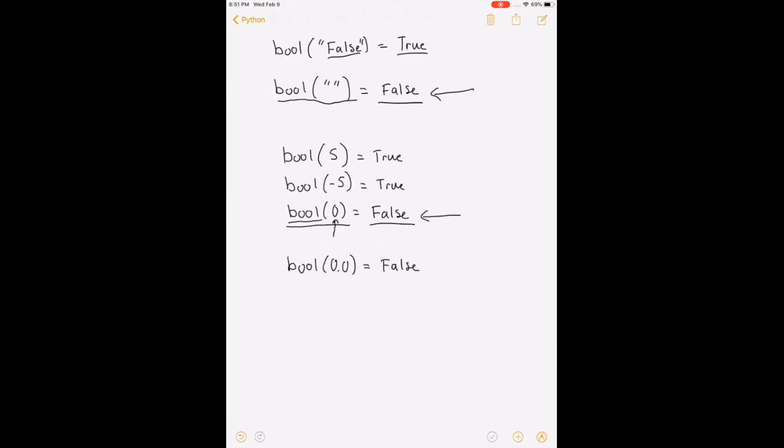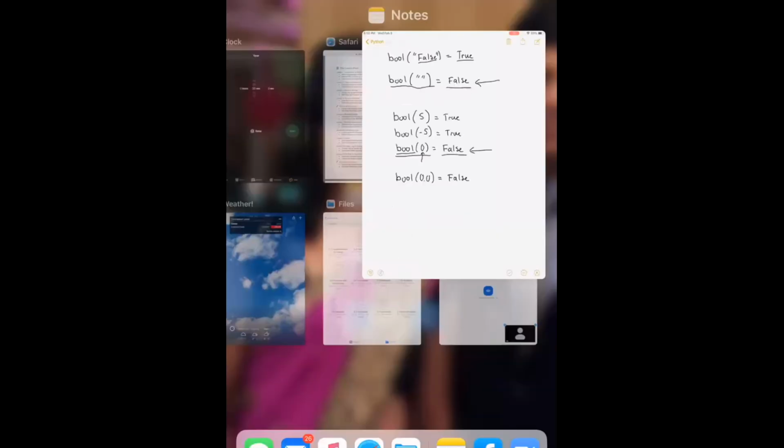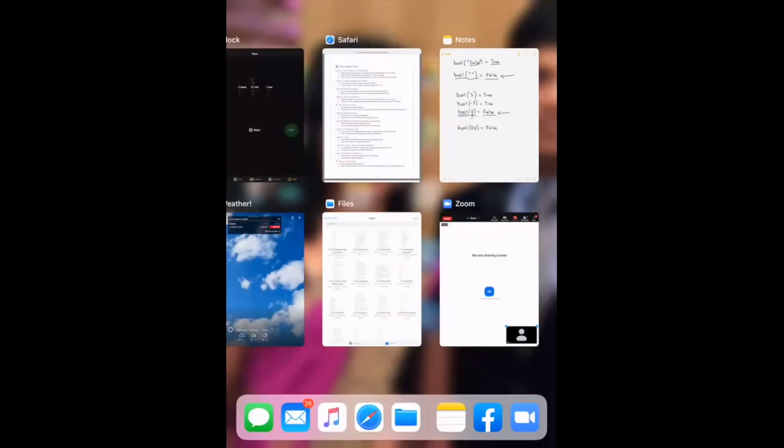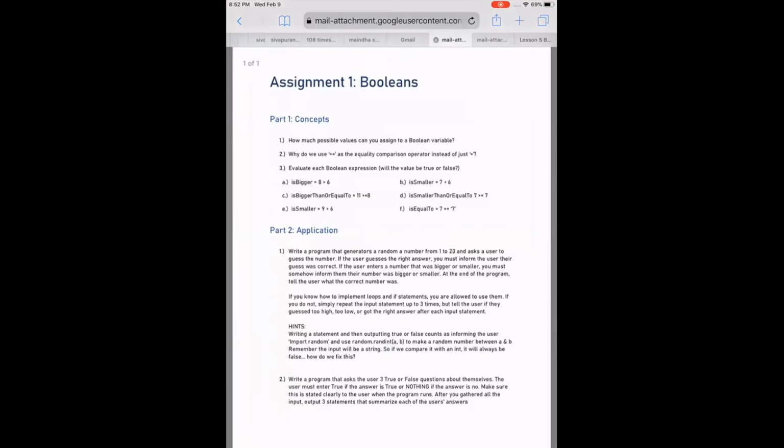Okay. Now, do we have time to do a quick program? Let me run by the assignment first. I'm going to give you guys an assignment. Your first assignment is going to be on Boolean. So let me go through that first. After we go through the assignment, if we have time, we'll do a quick program. Otherwise, we'll do it at the beginning of class tomorrow. Okay, so where is this? There we go. Assignment 1 Boolean.